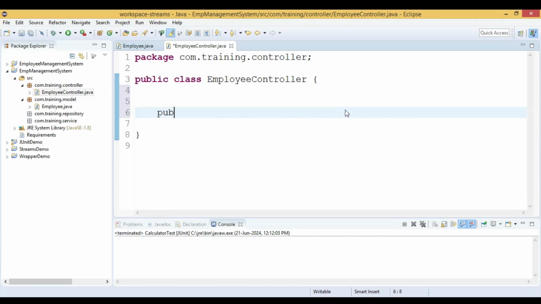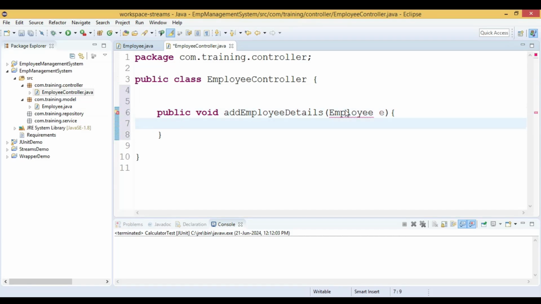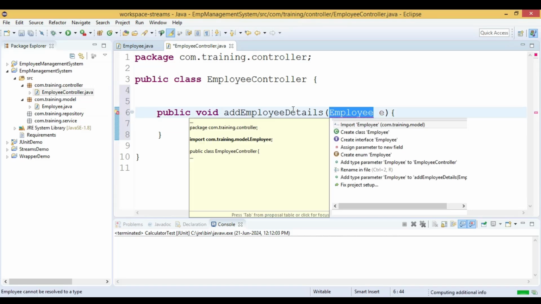Let us write a method public void addEmployeeDetails. This method takes an employee object as parameter. Now we keep this method empty. Later we will add code into it.